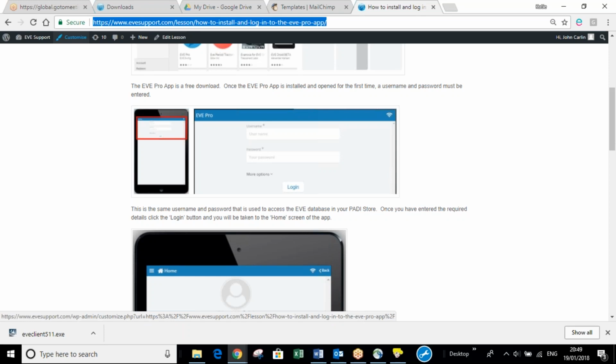That will work only if you purchased it and it's been set up for you. If you download it for free from iTunes or Google Play, you downloaded a free version. Unless you buy it and I set it up, you will not be able to log in with the same username and password as for EVE.